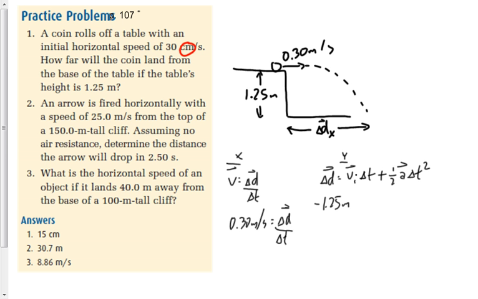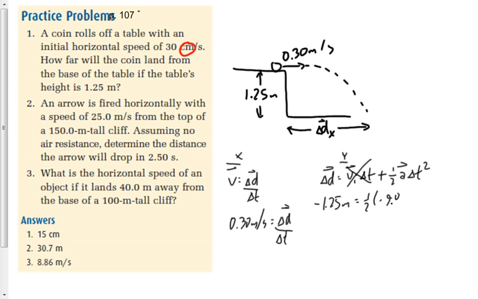Okay, it's not 0 because it falls. It's 0 because when it leaves the edge of the table, it's not falling. Right? V changes. V starts off as 0 on the y component, but it becomes bigger values as it goes down and speeds up. But initially, when it's rolling off the edge of the table like this, okay, here's my coin. How fast is that coin moving up or down? Not at all. It's moving only horizontally. So VI for the y component in these problems will be 0.